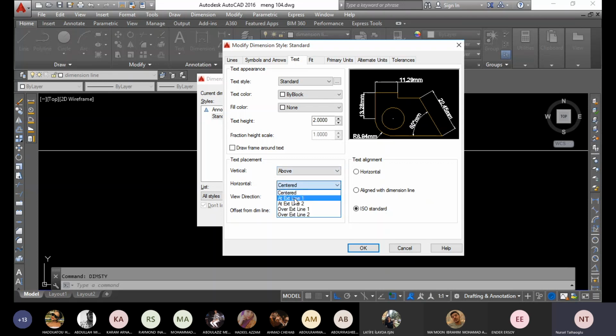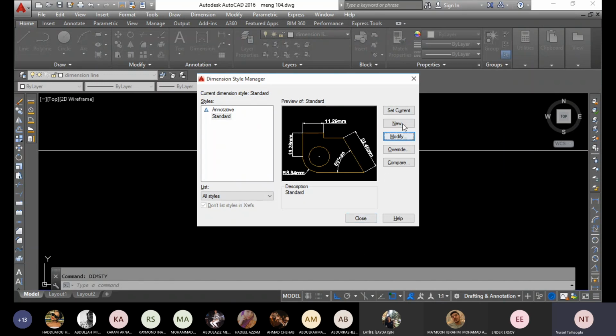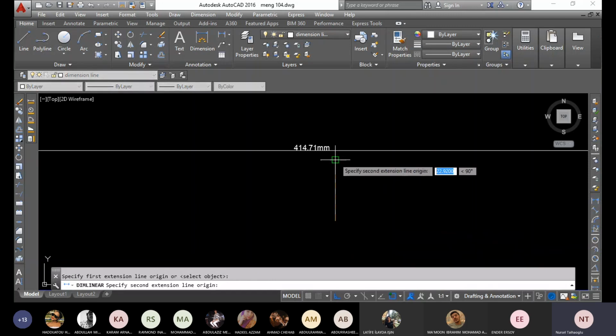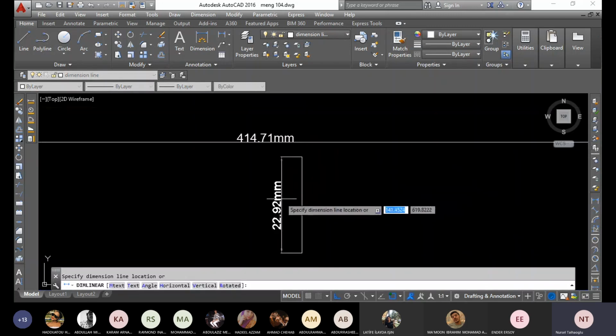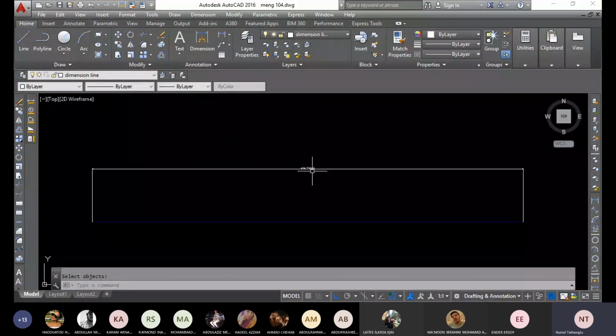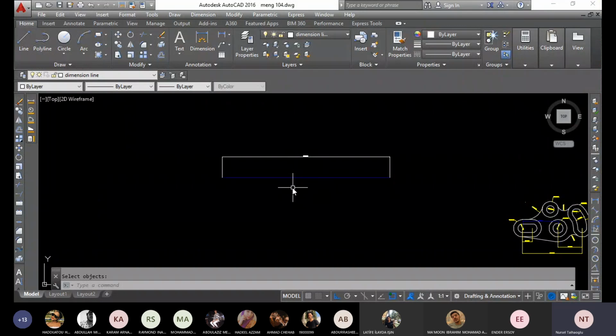For the horizontal also, center. And view directions should be left to right. Let me check for the vertical one. Yeah, it's okay.